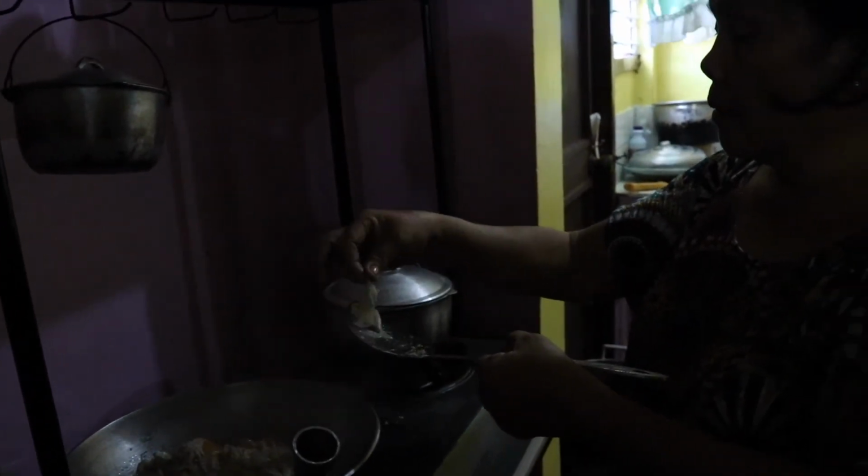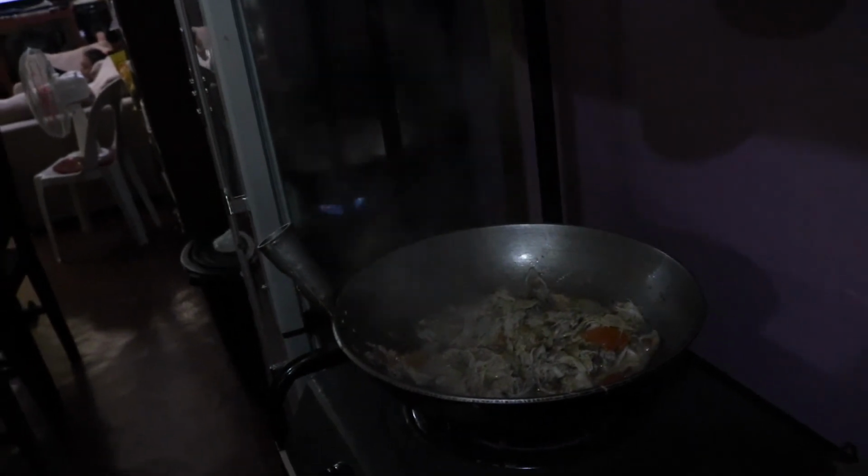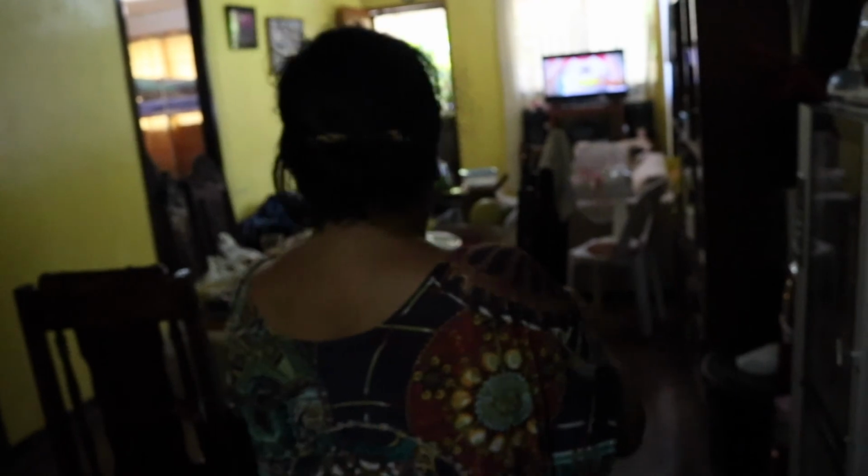I think Mama's gonna try it and see if it's ready. It's ready now. It's hot now. I think the light is better on this side. Better light. Yeah, but it's too late. It's beautiful. All right, so she turned it off. It's done. Trying some more. Still good? Oh, good. For me, good. You, I don't know. I guess I'll have to try it. Filipino food. Yeah, very nice.